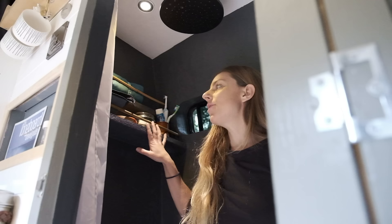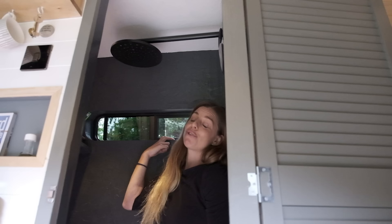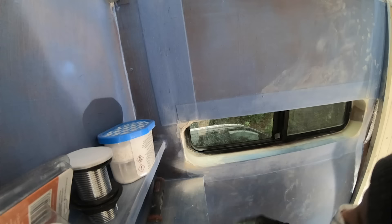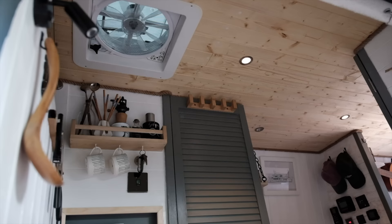The toilet is just a Thetford chemical toilet — not an expensive composting toilet. I've got two fixed shelves with bamboo railings, and my shower curtain rail is also bamboo. The shower light is on a switch out here independently, while all the other ceiling lights in the van are touch-sensitive. I've got two shower heads — the main one and a handheld — plus a mixer tap. The window in the shower was a huge amount of work — not the installation but making the frame, rounding off the curved corners using fiberglass filler, filling and sanding repeatedly to get a beautiful curvature.